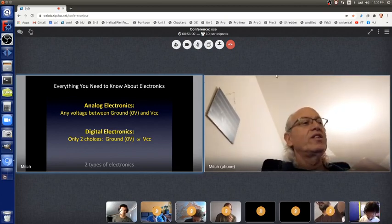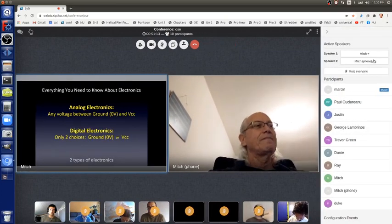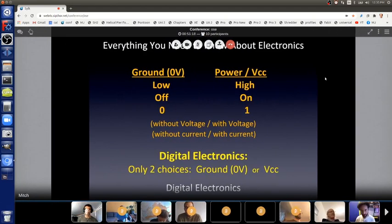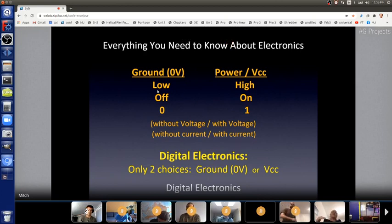Digital is way easier to learn, and computers use digital, so we can do so much with it. And again, insecure electrical engineers: on and off, power and ground, low and high, zero and one, these are all different words for the exact same thing. And they're all used interchangeably. Everyone who uses this a lot uses them all, so you'll hear me using these words.